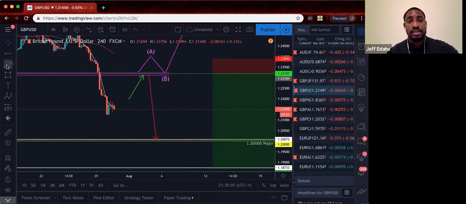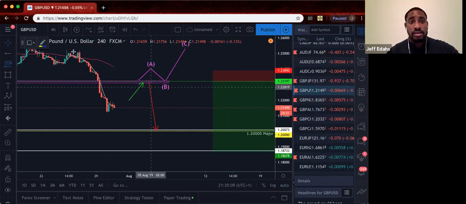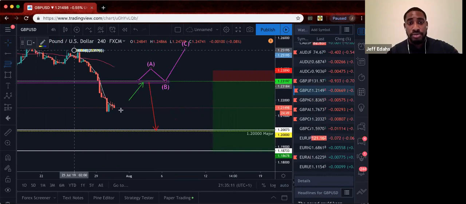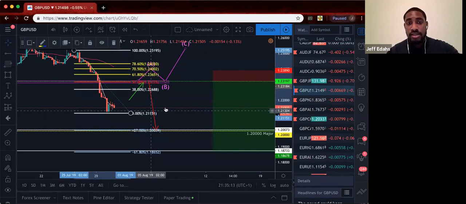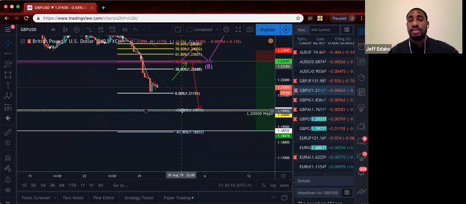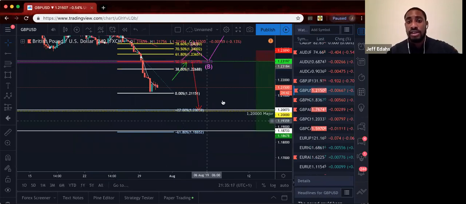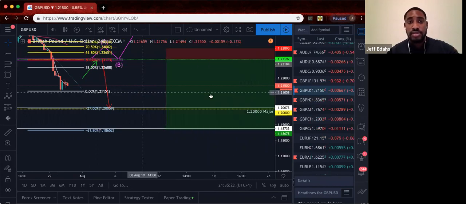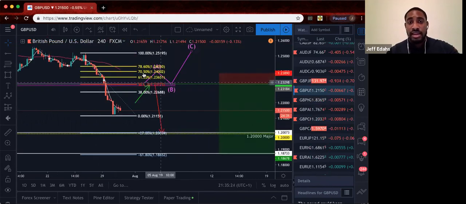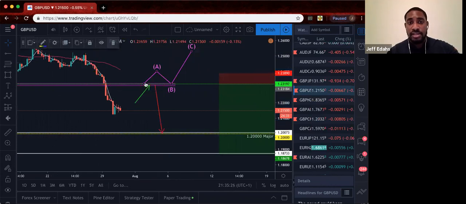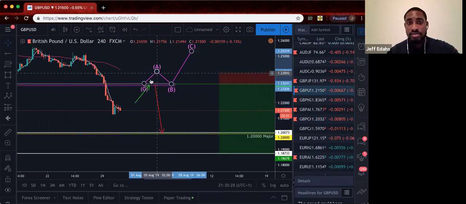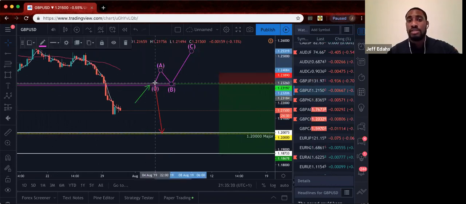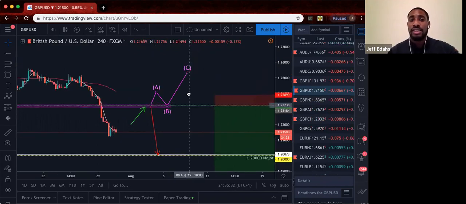Again, Fibonacci right from the top to the bottom. You can see negative 27 is the TP, negative 61 is TP2. For this trade, we're looking at 450 pips if this happens. Simple as that. And if it doesn't, as you know, we just get a break, retest, it acts as support, and goes up. That would be a separate analysis if that actually happens.